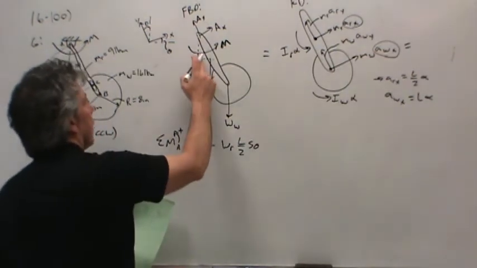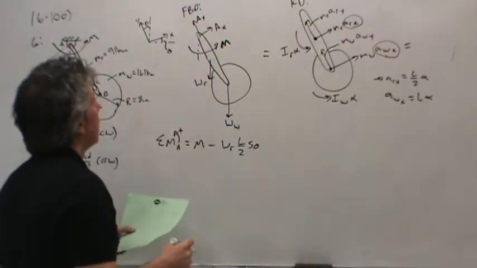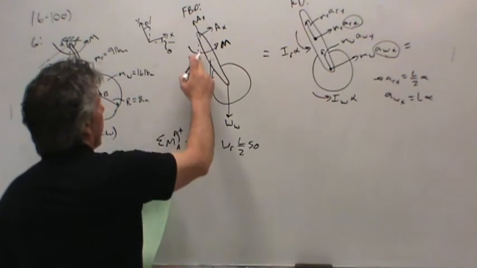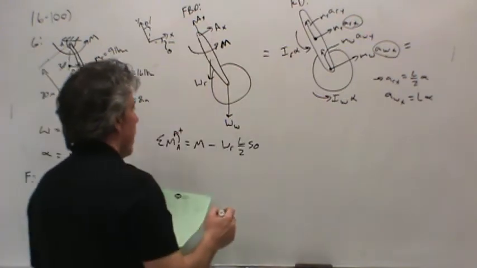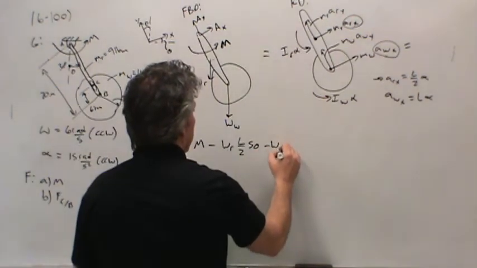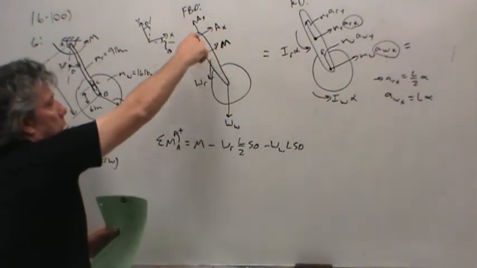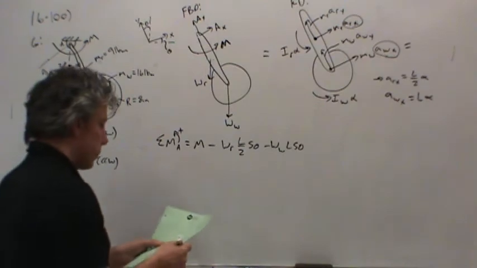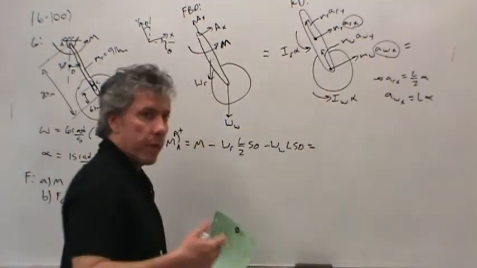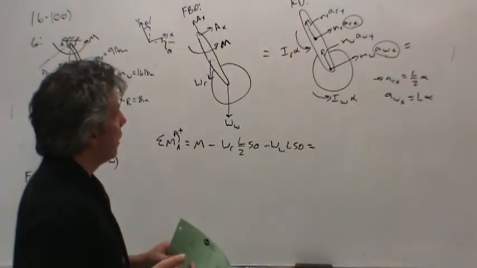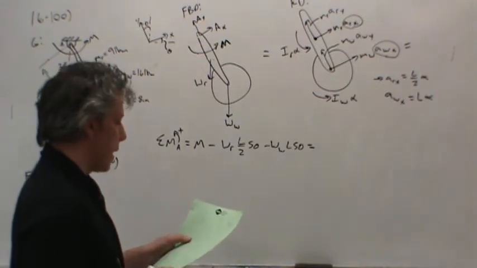Similarly, the moment arm for W, the weight of the wheel, W sub W, that would be W sub W L sine theta. Now notice that both of these cause negative moments about A. So that's all the moments on the left-hand side of the forces and the direct moments that are applied.